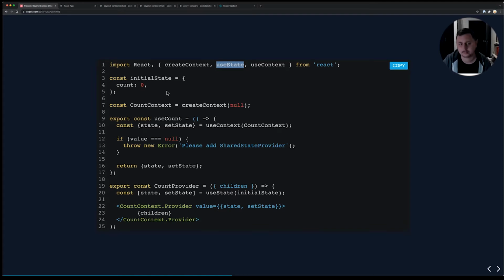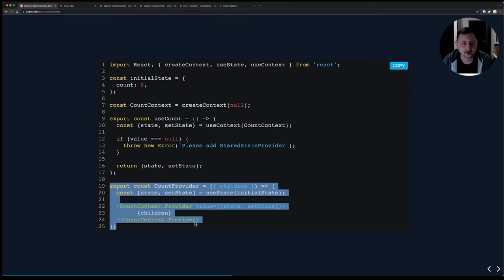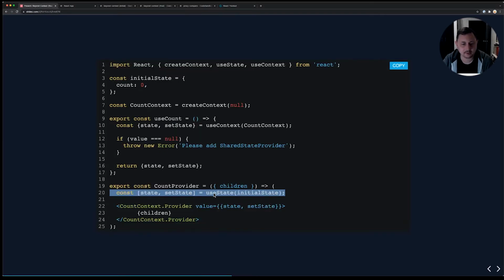So here, this is more or less what's in the React documentation, which is phenomenal. But I wanted to show it really quick. We can set up this initial state object, which is just a counter. We can quickly create a context with a default value. And then we can create that wrapper component, the provider. And inside there, we set up our state value.